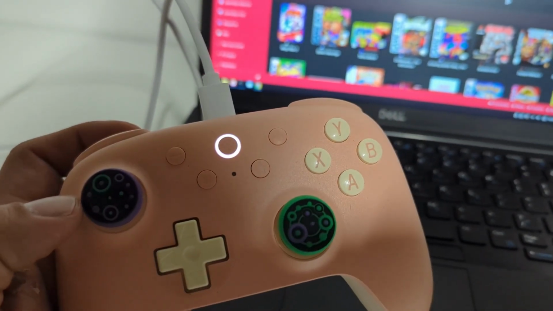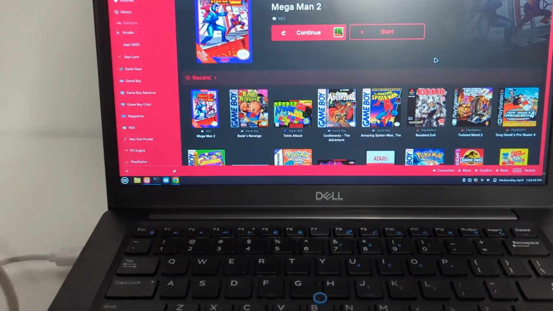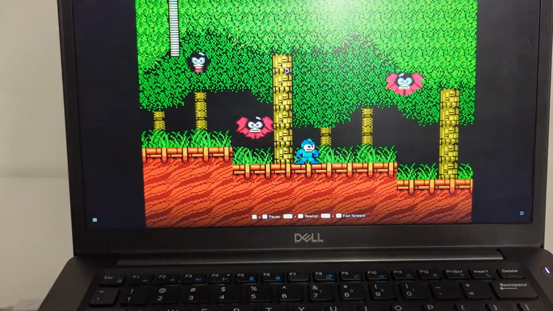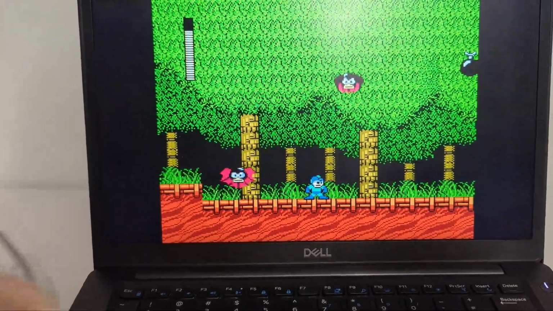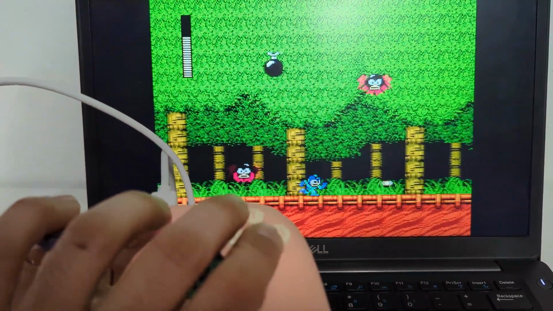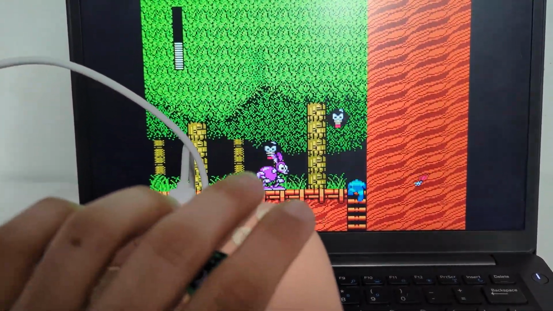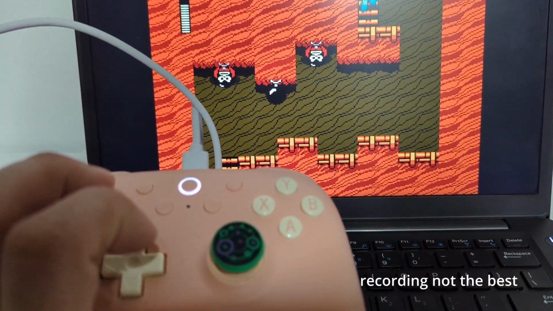Ultimate C, I believe it was called, and it's kind of the same concept here. Plays Mega Man 2, and you know, you got controllers, multiple controller support.